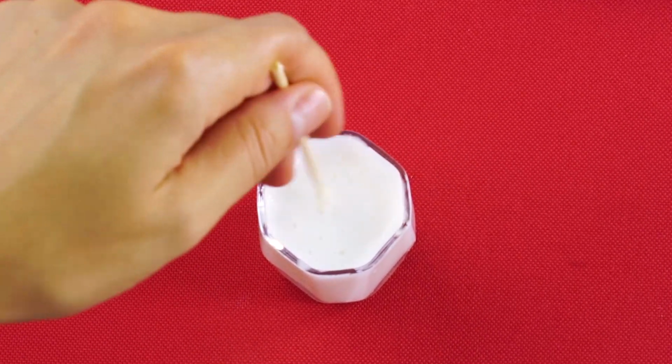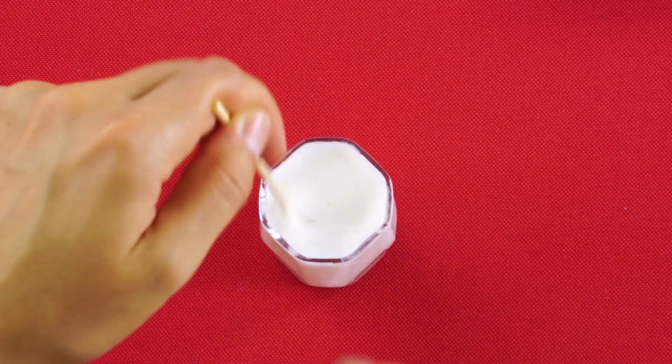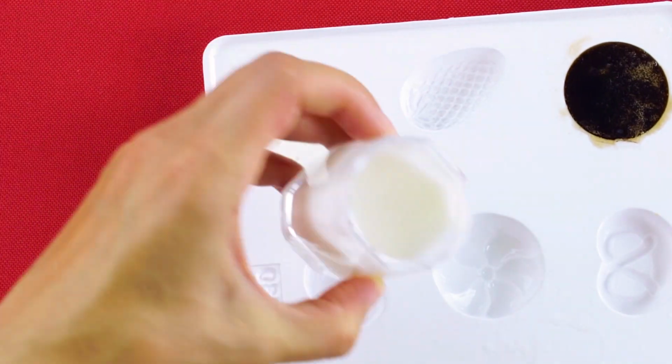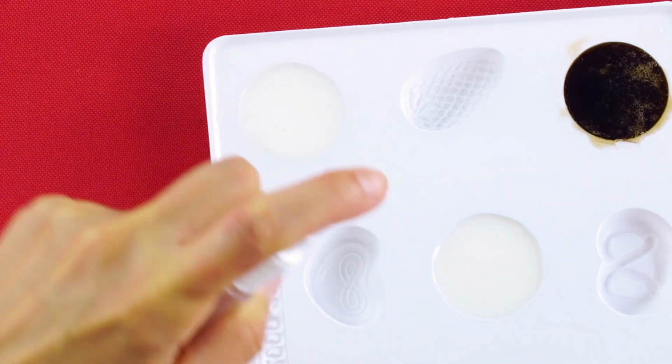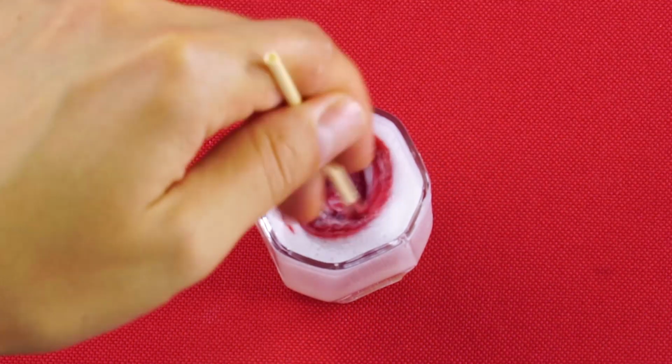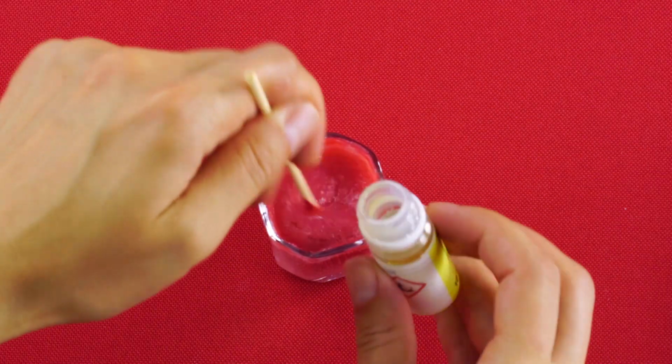Now mix up the melted white soap. Add some vanilla fragrance. Spray the mold and pour. Let's make some pink candies now. Stir some dye into the white soap. Add some fragrance.